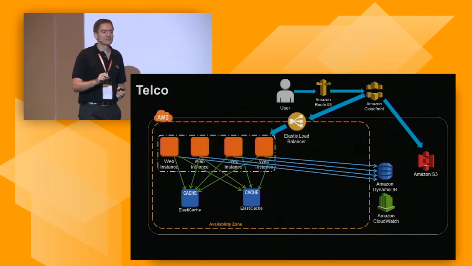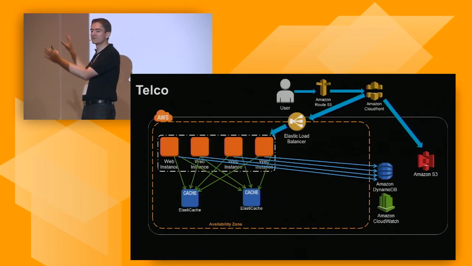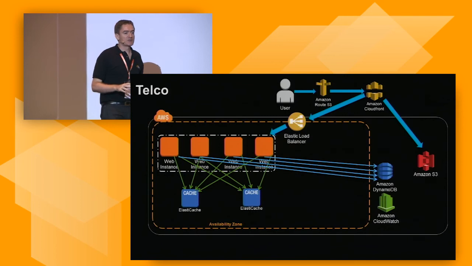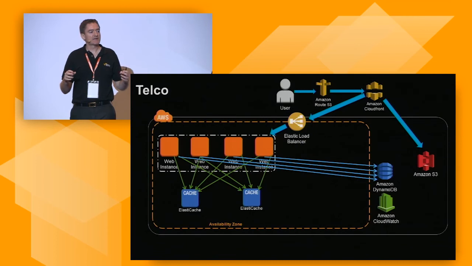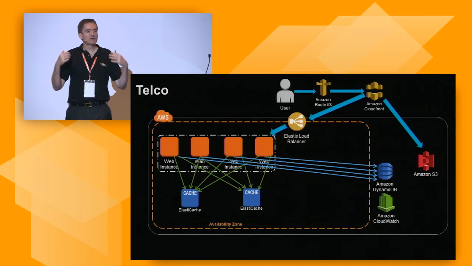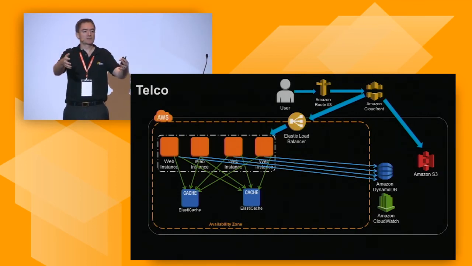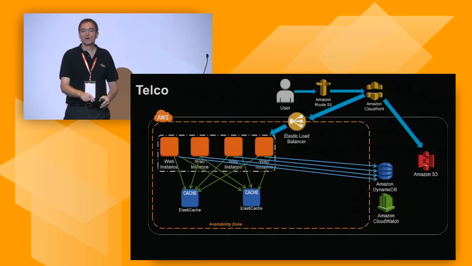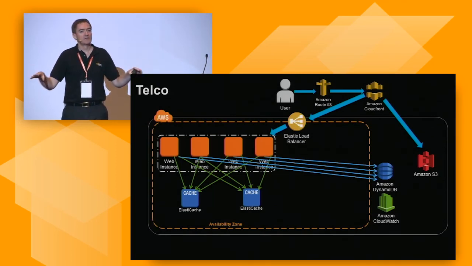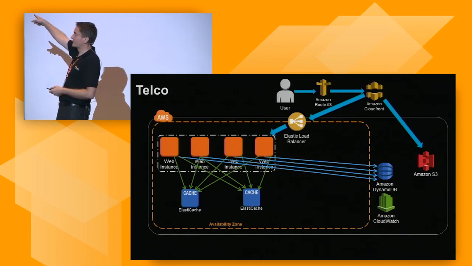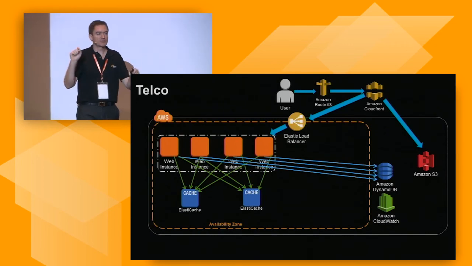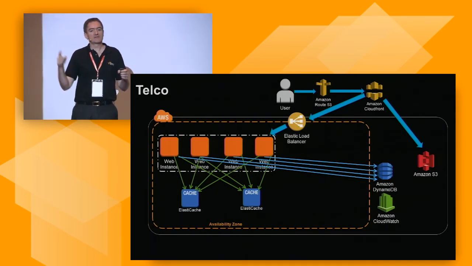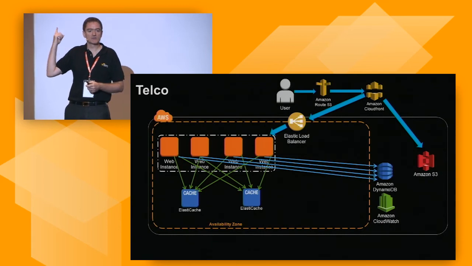Now, the other key point is not just the architecture of the underlying infrastructure, but also the application. So let me talk about that for a little bit. What we actually did is, instead of having a landing page where you come in, put in your NRIC or something like that, and then choose your phone, choose your time slot, put in all your personal information, and go, we split the system up a bit. There's a landing page when you come in, which gets served from S3 through to CloudFront. And if you're sitting there with a refresh because you really want to get into the system, that's not even getting to the application servers, right? It's just coming off CloudFront.